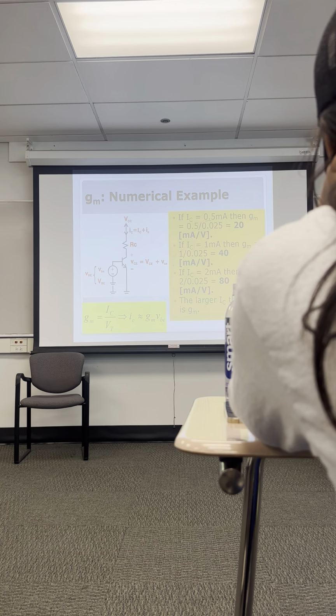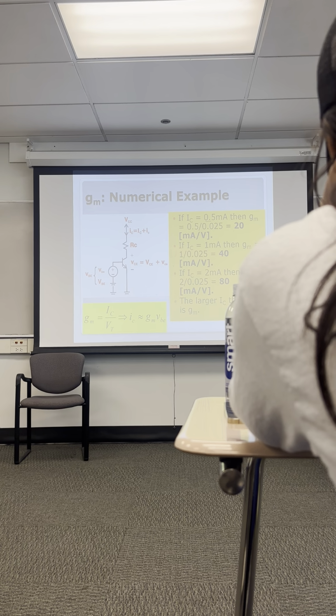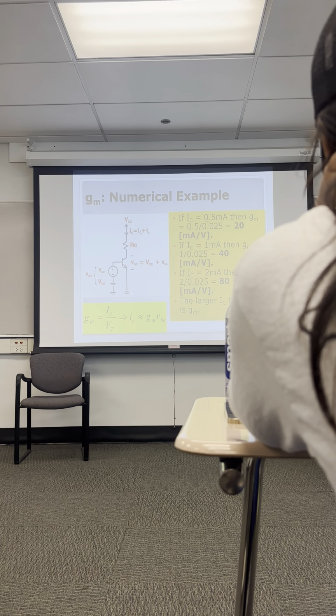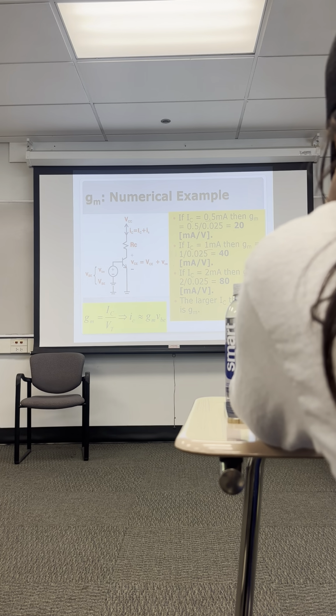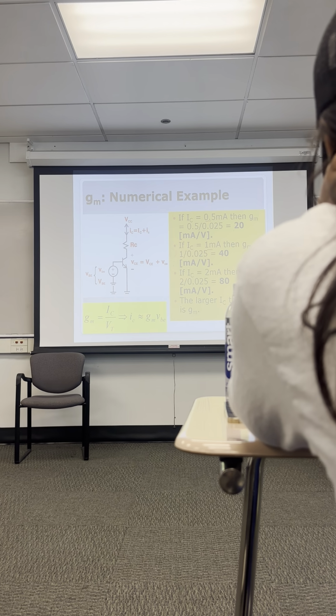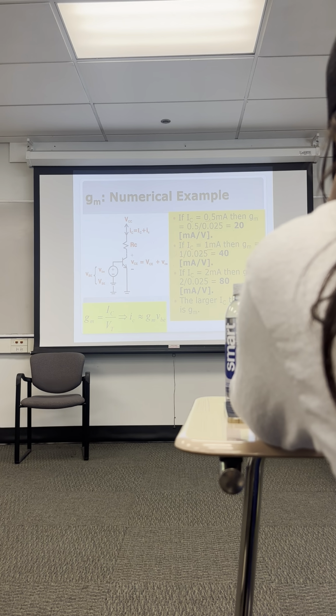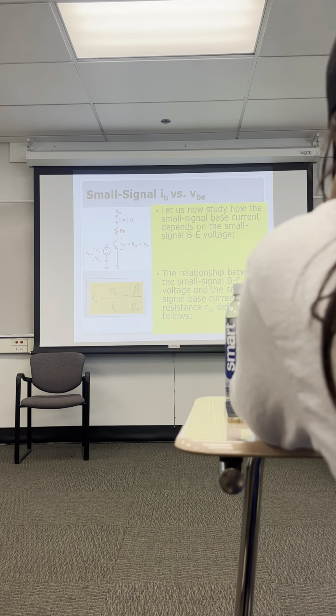The engineer decides to increase the gain. I sub C is 1 milliamp, so g sub m is now 40 milliamp per volt. Then trying to increase the gain again, I sub C goes to 2 milliamp, and g sub m is now 80 milliamp per volt. So the larger I sub C, the larger g sub m. However, the larger I sub C, the more the transistor starts to move toward saturation. So make sure we're aware of this formula to calculate g sub m.